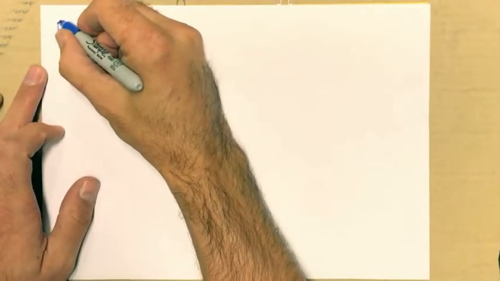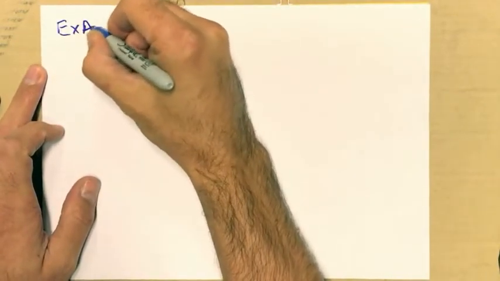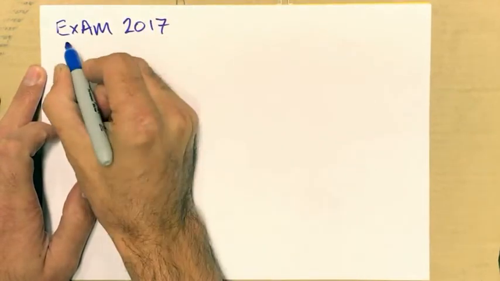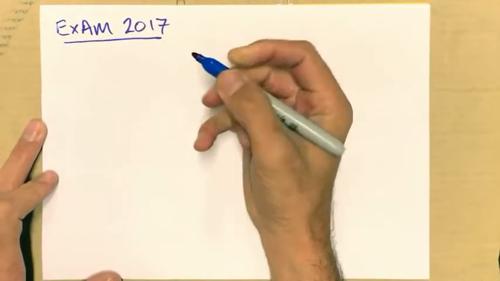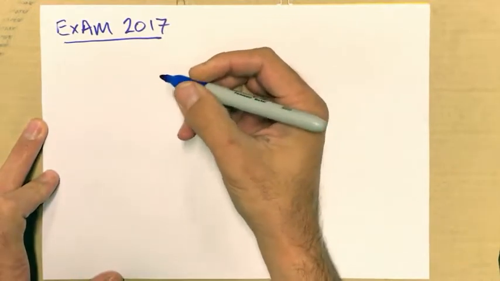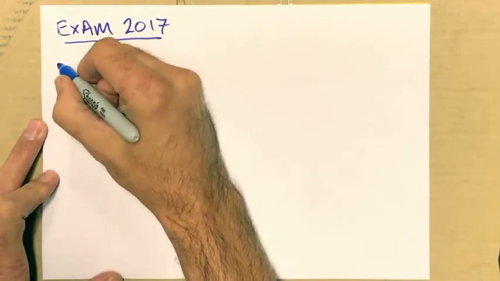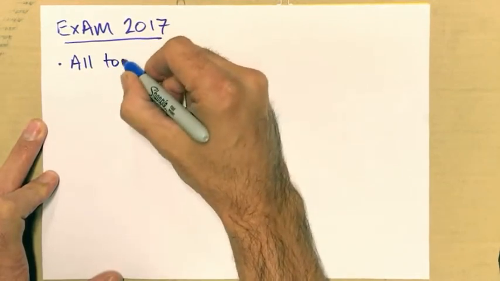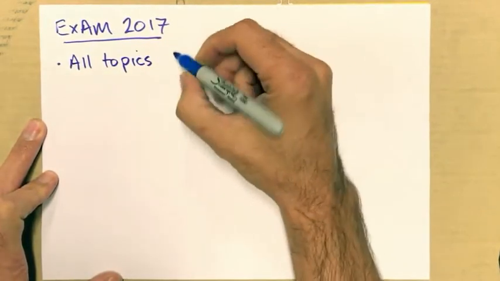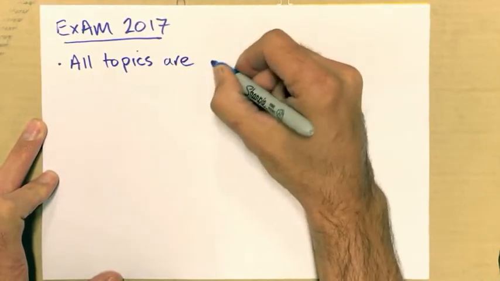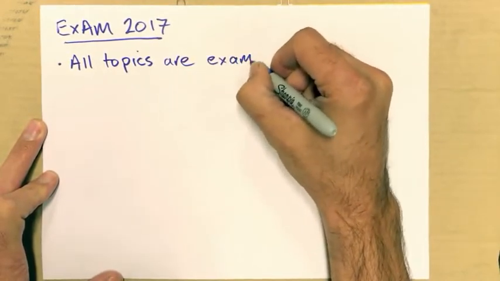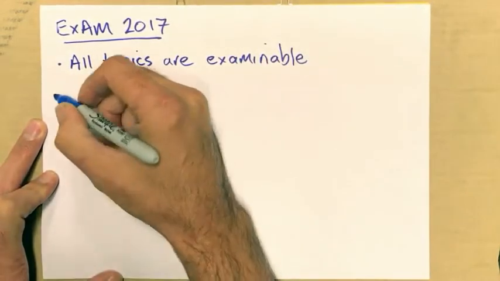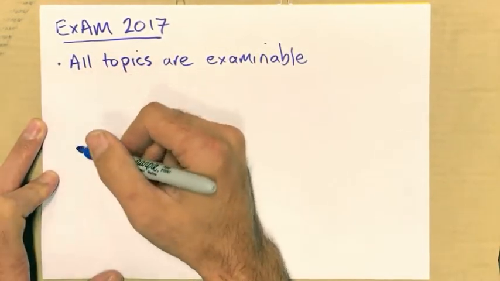Okay, so we're going to be mainly focusing on what topics are going to be in the exam and what equations you are going to need to know. So first of all, topics that we covered in concept are examinable. Okay, which you're probably not too excited about. That means you need to know every topic that's covered in the lecture notes, and I'm going to go through those now.